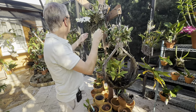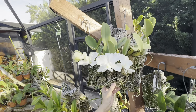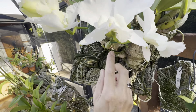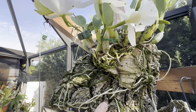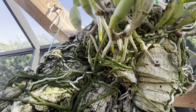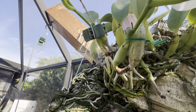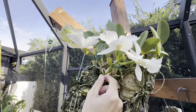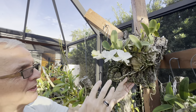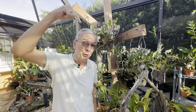Then you have Wolcariana — they happen to be in bloom right now. This one is kind of an odd ball and can sometimes grow from the top of a bulb, but here I have two new spikes and they really grow from the base. At first you think it might be a bulb, but this one here is not even fat or plump — it's just a straight spike. So typically if you're not familiar with Cattleya and you have something growing at the base, you can be assured it's a new bulb; if you're looking for flowers, you always look at the top of the bulb.